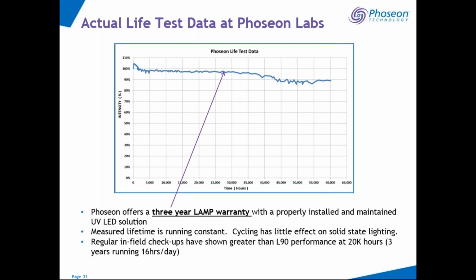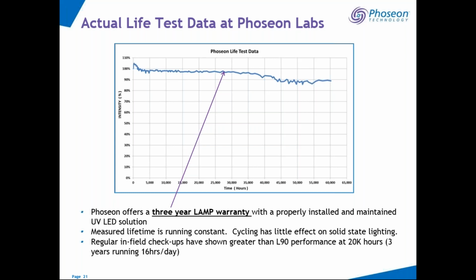into the marketplace. But we do have customers that have shown that they've run 7, 8, 9 years because they're maybe not running 24/7, but they're maybe using one 8-hour shift a day. And if you think about that, you can go many years before you reach that lifetime expectation of these lamps. So maintaining that intensity well above that 90% or even 80% as we need in the marketplace is incredibly important. And we see that quite doable beyond the 25,000 and 40,000 hours that we're seeing in the marketplace today.